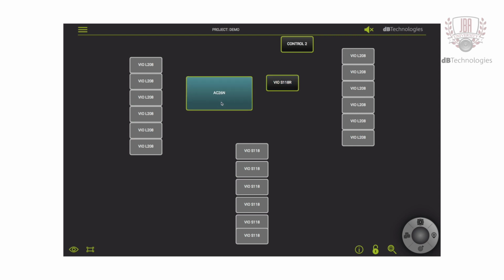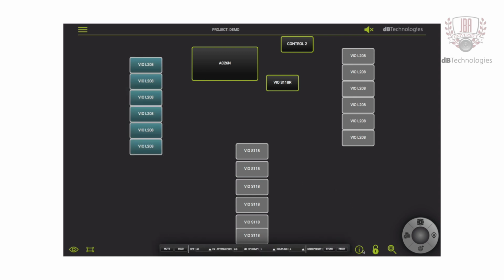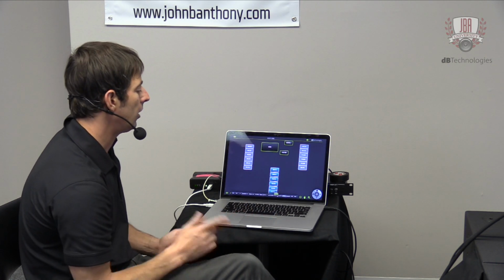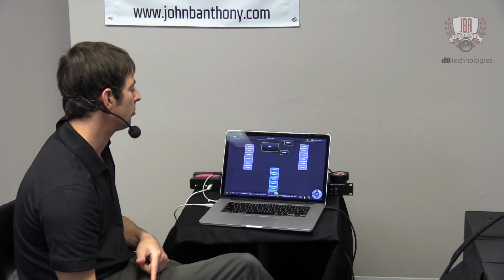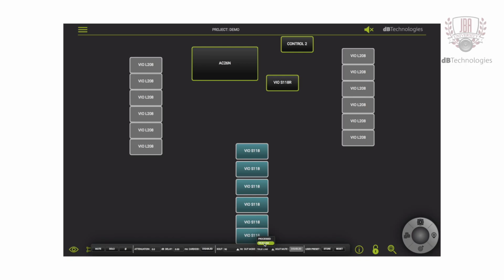One thing that I'm going to show you real quick is how to do your crossover point alignments. So let's say that I wanted to choose my crossover points between the tops and the subs. I can very easily do that by choosing all of my VOL208s here and choosing the inspector down here, and if I change my high pass frequency here to, let's say, 90 hertz, and I do the same for over here, now all of my L208s have a high pass filter at 90 hertz. Then I would do the same for my subs. If I choose all my subs, I can choose my crossover frequency to be 90 hertz. I'm choosing true link, so that the output of one sub is passing the unprocessed signal to the next sub, hence me using the true link. And now I've set my crossover point between the tops and the subs at 90 hertz.